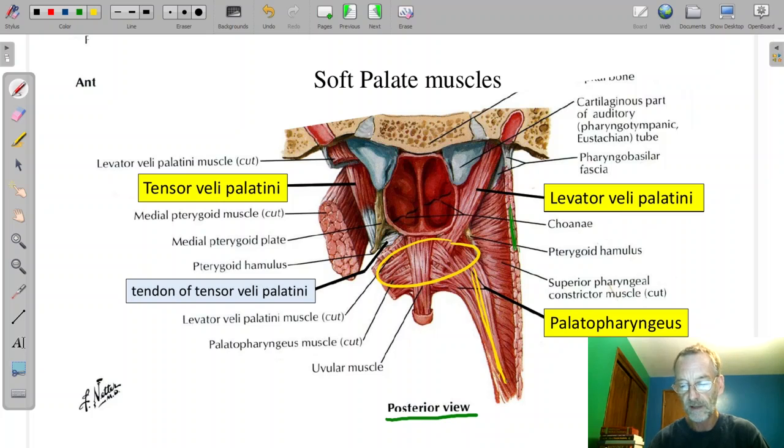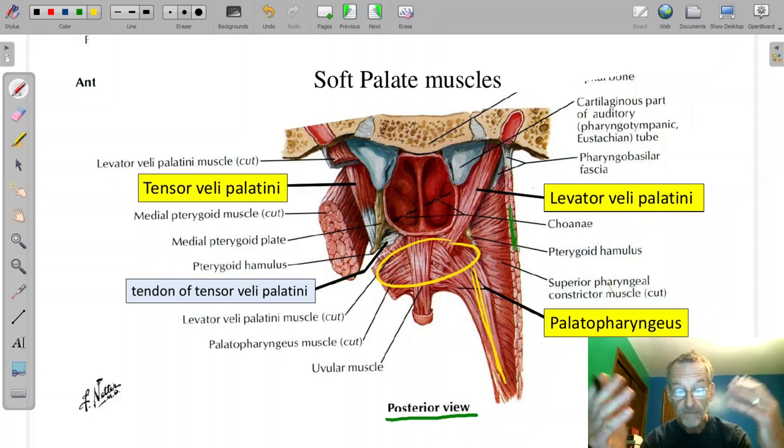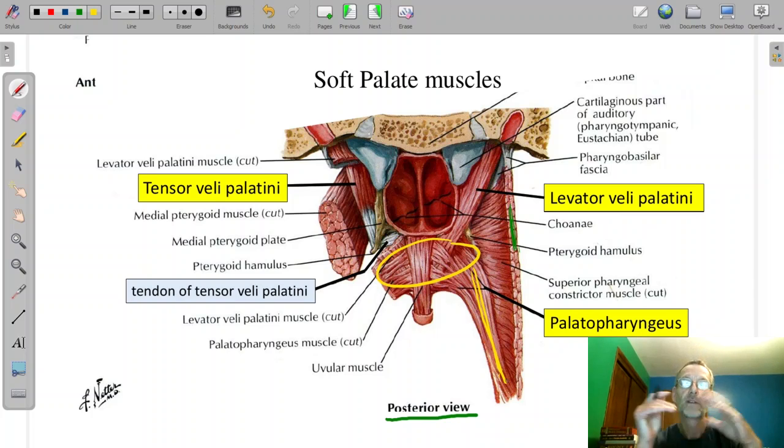And then there are two veli palatini muscles. So veli is for velum, a little thin covering like a membrane on the palate, and one tenses it and one elevates it. So we're trying to close off the nasal cavity when swallowing, the nasal and oral cavities. They're difficult to appreciate. If you recognize the name of them and their basic location and their basic function, I think we're okay.